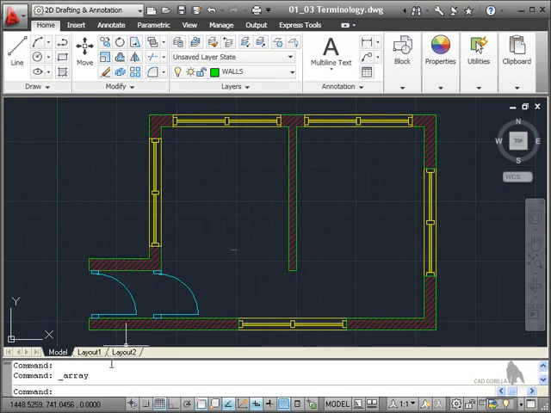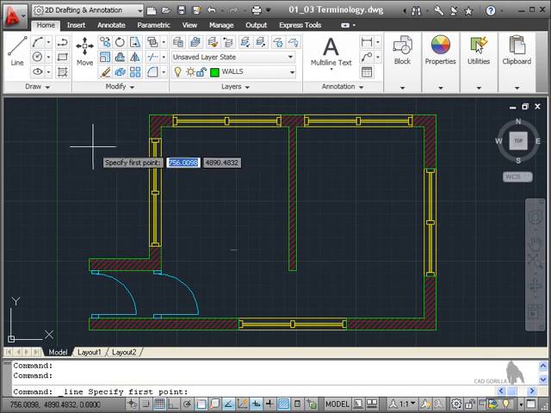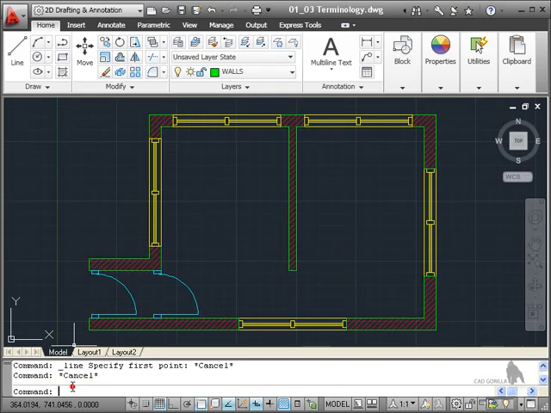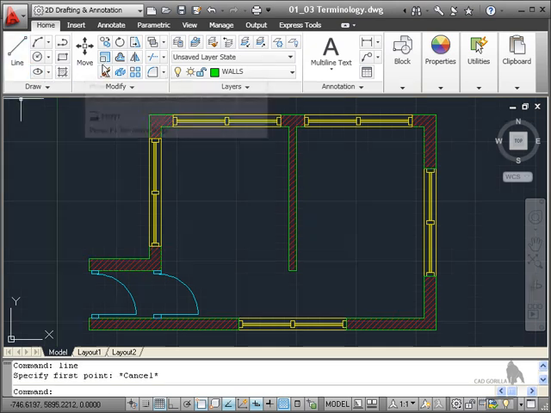However, you've got the command line down here. Now you'll notice up on the ribbon I have the line command right there. When I click on the line command there, specify first point. I'll just hit escape to cancel that command. On the command line here, if I type line like that and press enter, again that gives me the line command. So that's your command terminology. So you've got keyboard input, you've also got here mouse driven input using the ribbon.